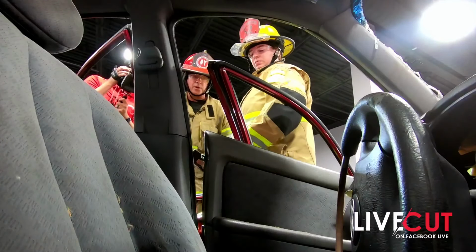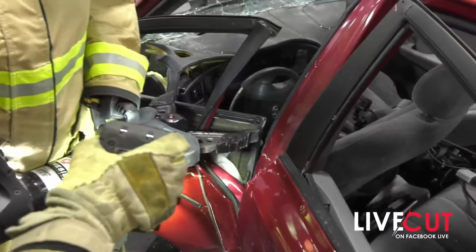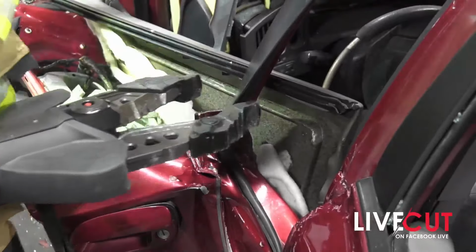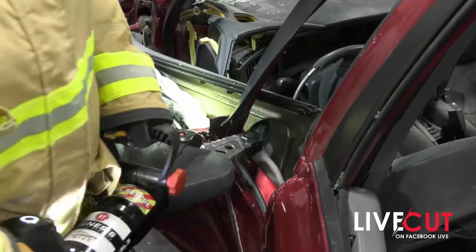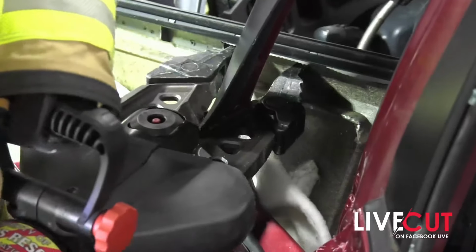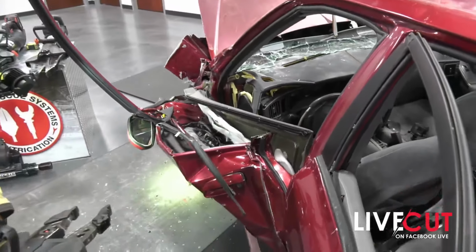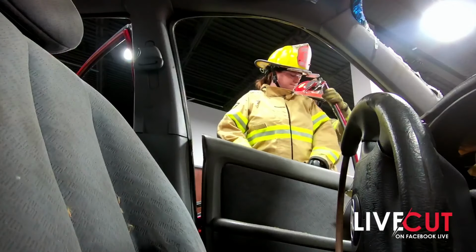So here's what we're going to do. Close her up, open her all the way up, and cut that window frame for me. Way down low. There you go. Good. Open her up. Got one more bite we got to make in there. We're a little bit shy on the cut. Let's go ahead and slide her in there one more time, as deep as you can get it. See how we missed a little bit because you backed out? Open her up one more time. There you go. So now, we can either cut this piece off, which we're going to do, open her all the way up, get all the way right into that bend, go.